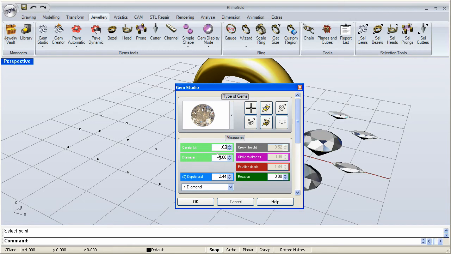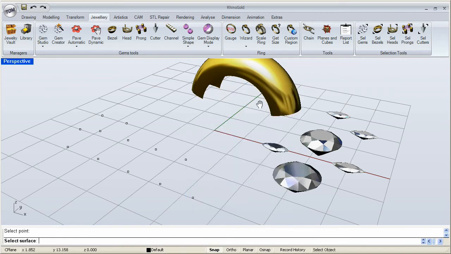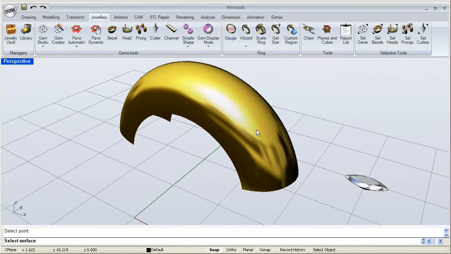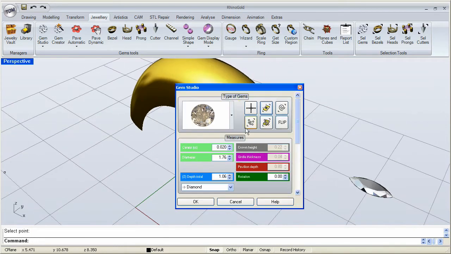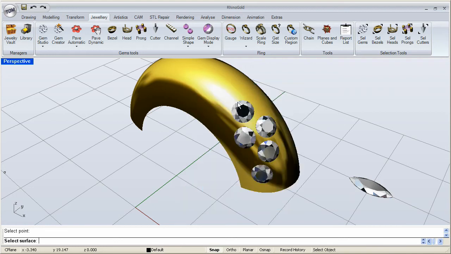And this time, instead of inserting it someplace in the screen, I'm going to place it on the surface. So I'm going to click this icon. Let's move this into the view here. And I can choose this surface. And notice that now I'm right normal to that surface anywhere I go. So I can start clicking wherever I want to place my stones. If I want to change the size, all I have to do is hit enter, go back over here, and maybe make five pointers. Get back into the placement option, pick the surface again. Notice now I have a bigger stone.